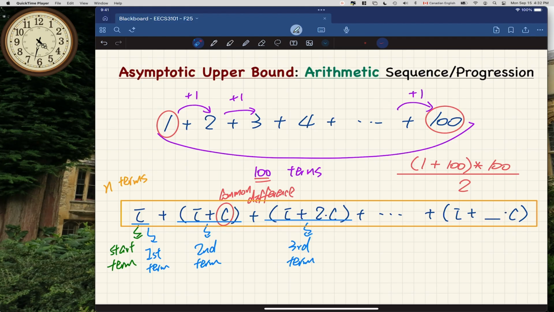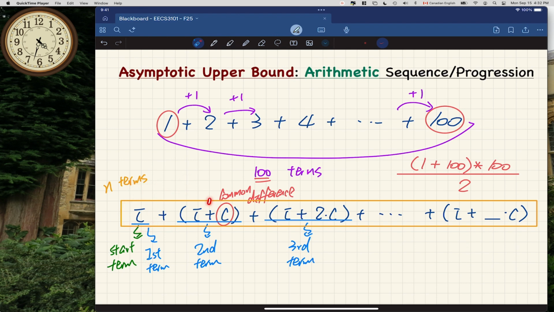Should it be n? N minus 1, right? Because for the very first term, it's as if I said I plus 0 times C. So 0 here is exactly 1 minus 1.